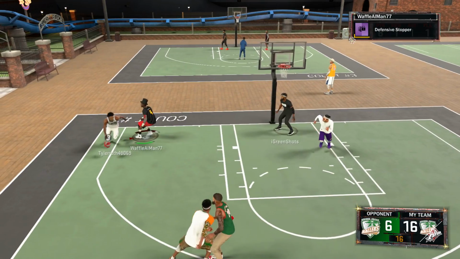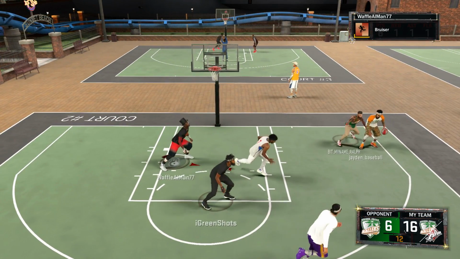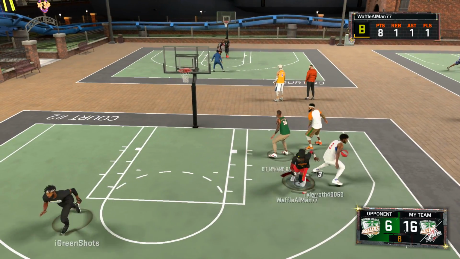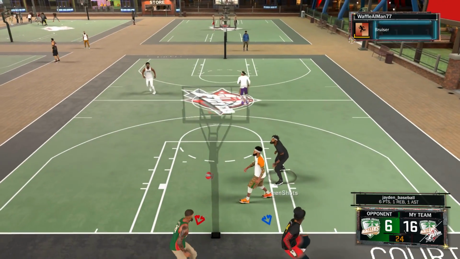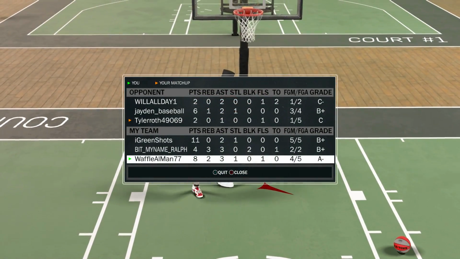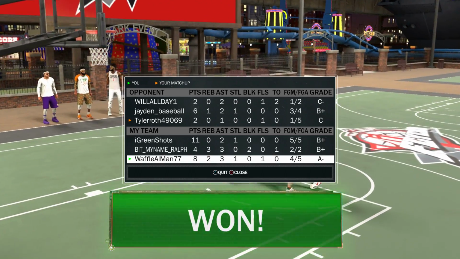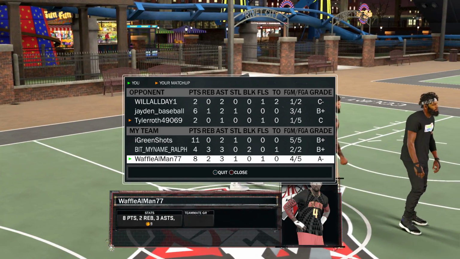And look at this, 3 is better than 2 points. I'm guarding a sharpshooter, so I'm not going to bring complete help to the paint. I'm just going to bring slight help and still be able to get back on my man. This guy's trapped in the corner, so I bring in a double team real quick. That's just good defense overall. And at the end of the game, this man shot 1 for 5.